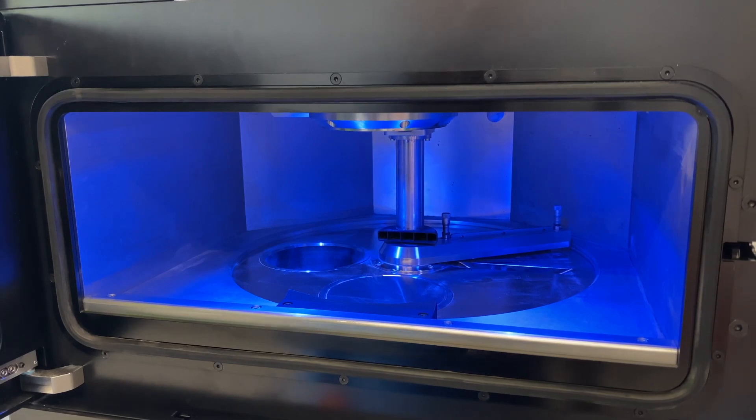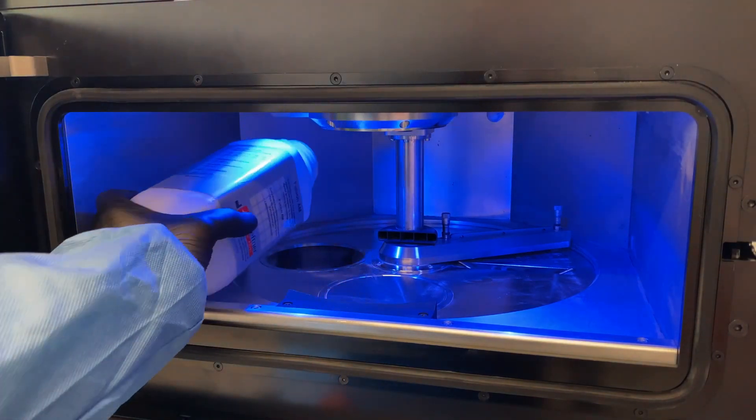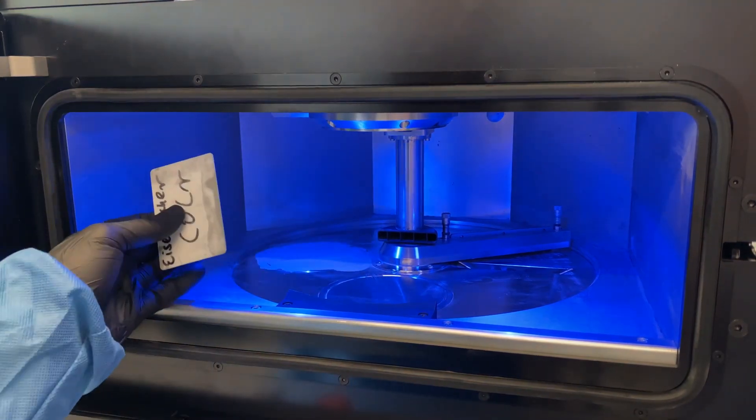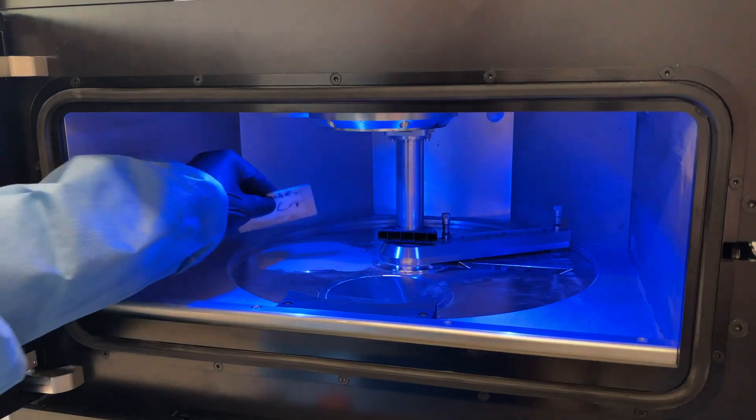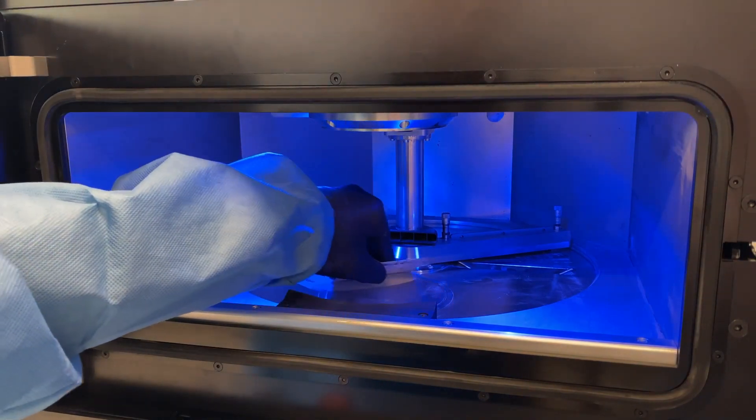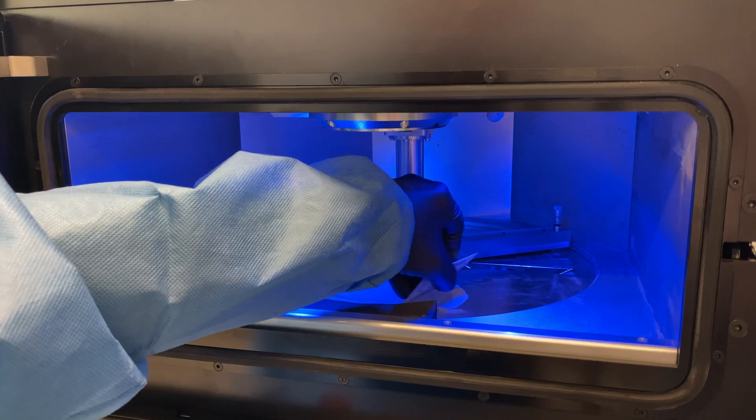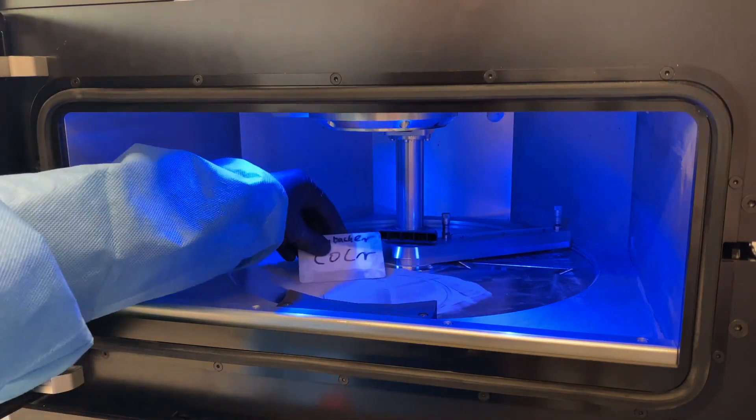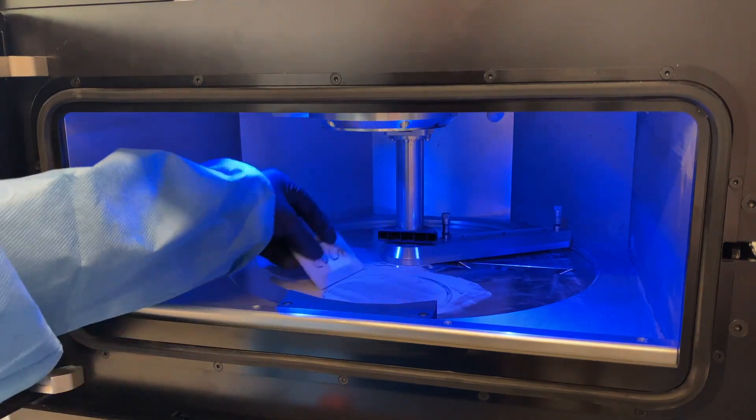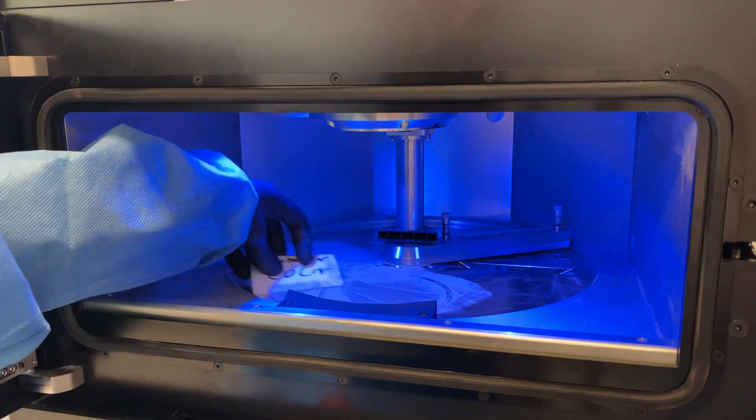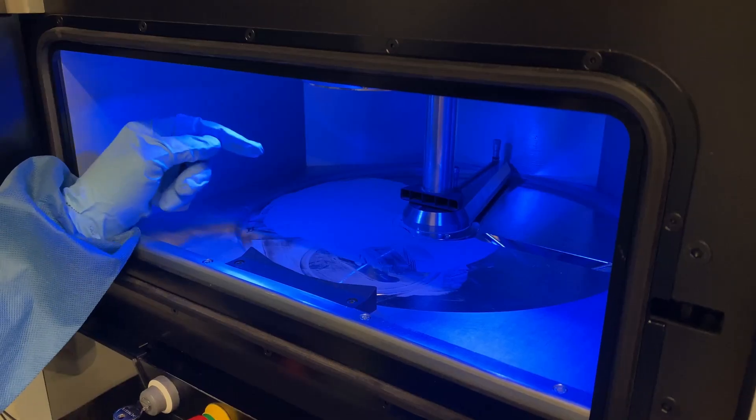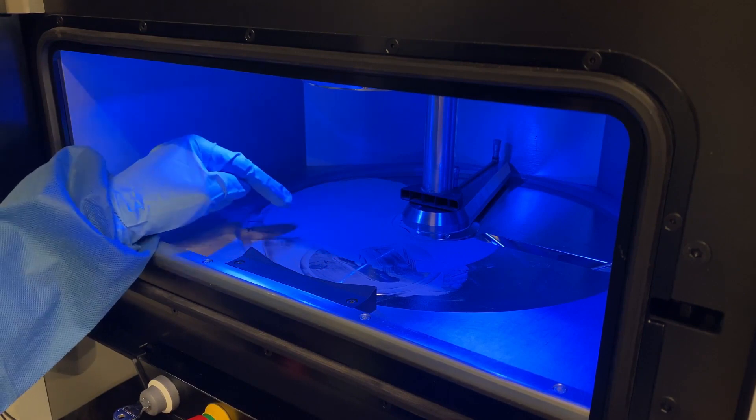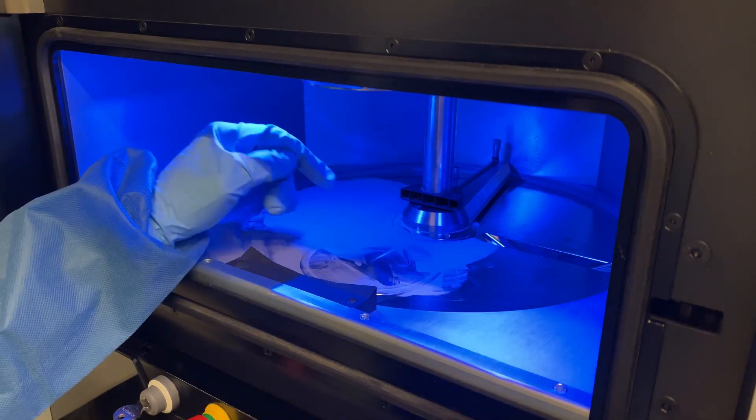Now I will fill in the powder. Now I will use my little plastic card to distribute powder from the powder reservoir to the building platform and fill up all the little gaps around the plate. Now our goal is to distribute the powder from the powder reservoir to the building platform in between and get the building platform as clean as possible.